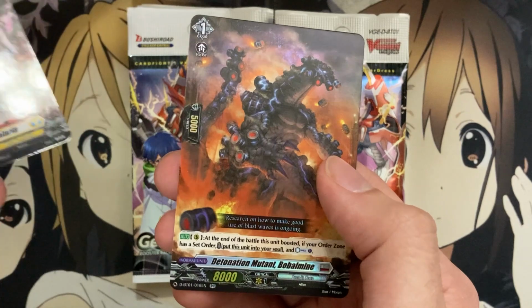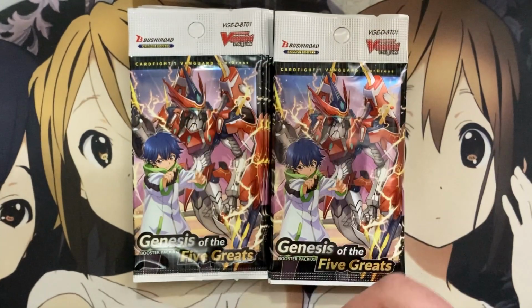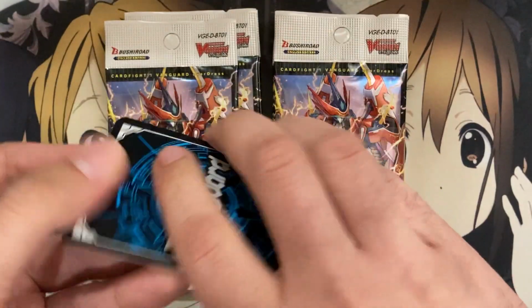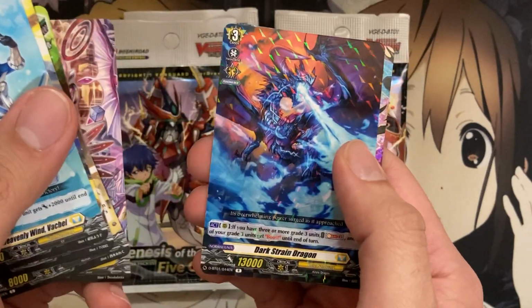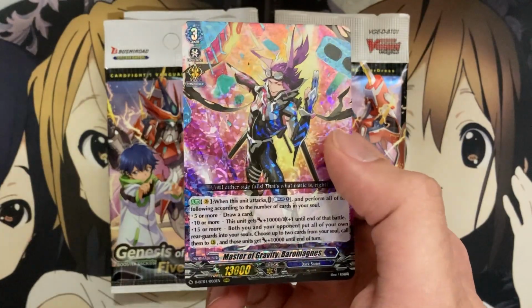And we have another double rare, Detonation Mutant, Bomble Mine for Brantgate. Awesome. Just a lot of decks and brainstorming after this. It's what I'm most excited for, for sure. Next card. Let's see, there's Parasol Ace, and we have Darkstrain Dragon, and another triple rare. It's Master of Gravity, Barrow Magnus.